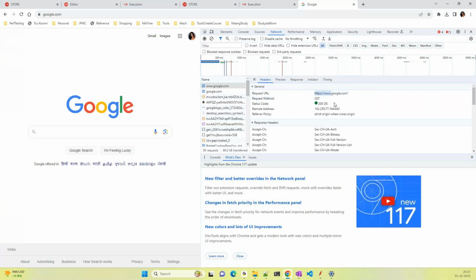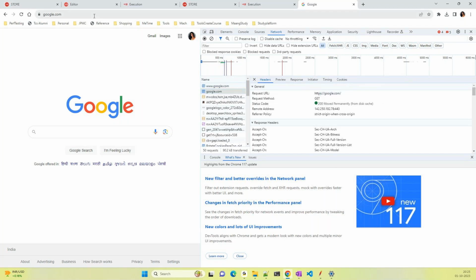I just gave google.com, and internally it is calling https and the www is removed, and it is calling google.com, because it is telling moved permanently. So the location got moved. The user need not know whether the location got moved or not. It will automatically redirect. If there is a name change, when we call this, it automatically calls something else. So if you give www.google.com, it is going to call google.com.